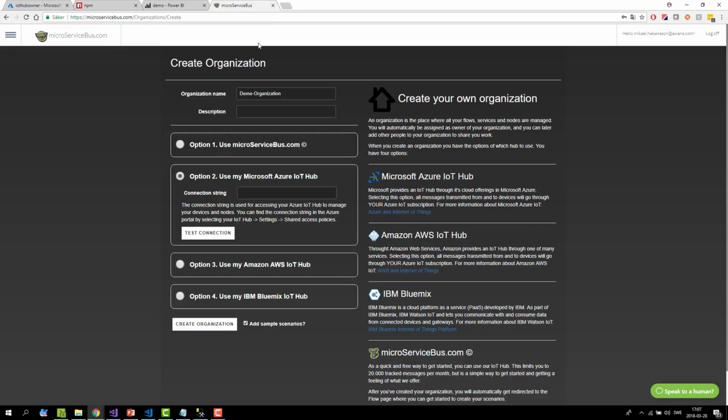So we go back to the portal, paste in the connection string, test the connection, verifying that it works, and just create our organization. You can add some sample scenarios if you want to. I don't want this for this scenario, so I'll just create the organization.